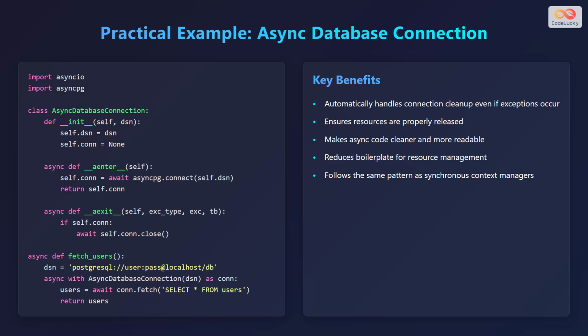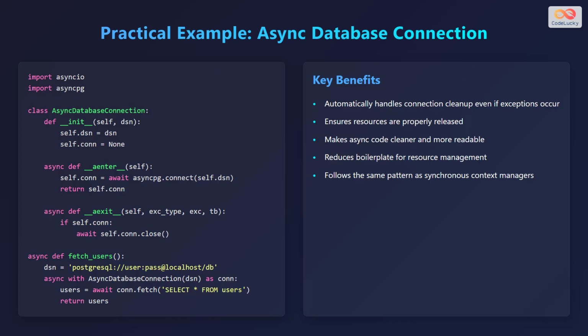Let's explore asynchronous context managers using the async with statement. What exactly is async with? It's essentially the asynchronous version of the standard with statement you might already be familiar with. It is used with objects that implement the __enter__ and __exit__ methods. This allows for asynchronous setup and teardown operations, which are particularly useful in situations like database connections, network resources, and file operations. Here's the basic structure of how an asynchronous context manager is set up.